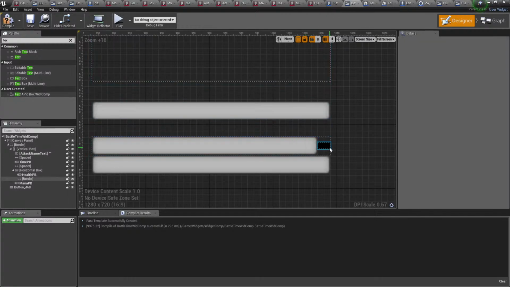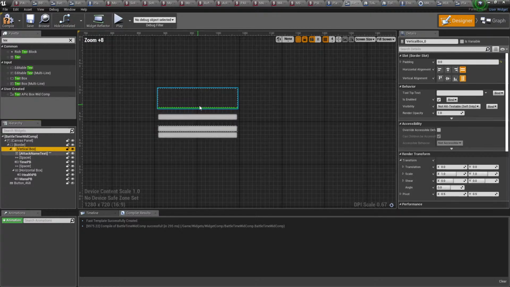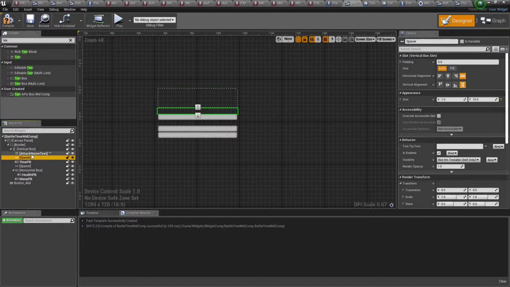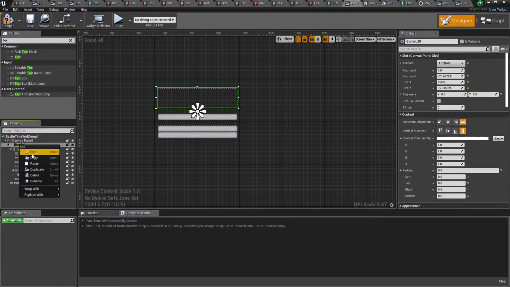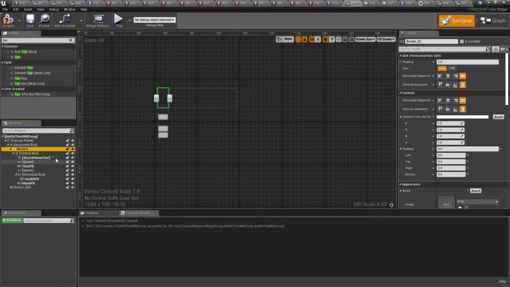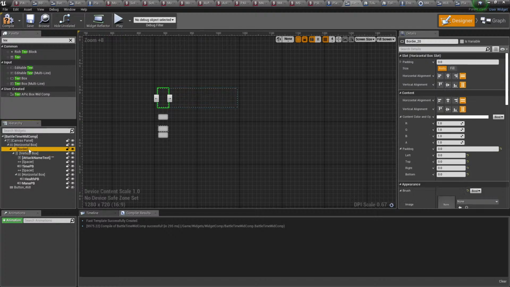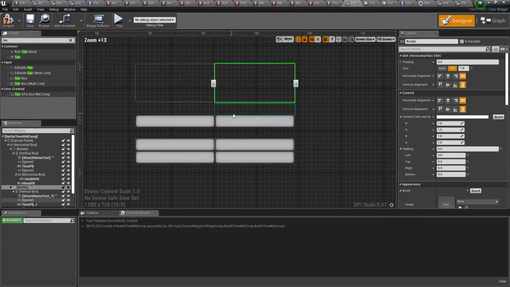Okay, so let's not add the text here and let's add a separate thing that's to the side of this. Is this vertical box controlling this whole thing? Yes, it is. So I need to wrap the vertical box with the border, then wrap the border with the horizontal box. And this one will fill everything possible. Apparently not, because that's what the border will do. Okay, there we go. Got that.